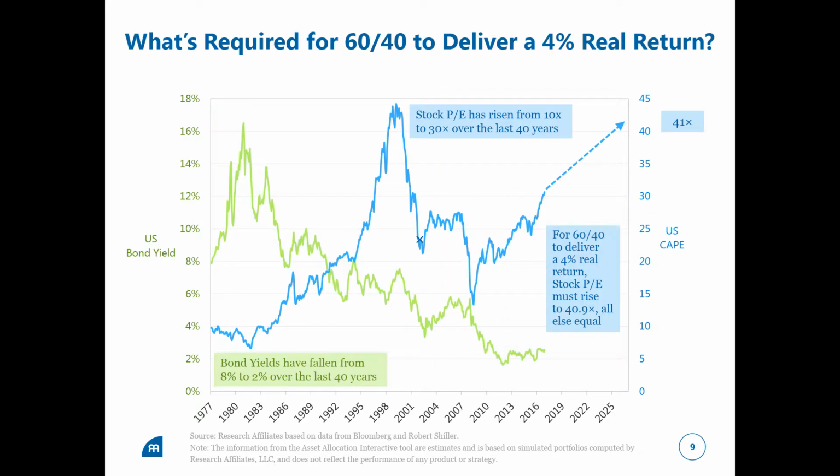So that's the reason why we call it a dangerous shortcut in financial planning. Now, to give you some sense of how we fall into that trap, we look at exhibit number 9, on the left-hand vertical axis, bond yields in the United States over the last 40 years. And we follow that green line across. It started at 8% and winds up at 2%. On average, bond yields have been about 6% over this time period. They're not 6% today. They're 2% today.